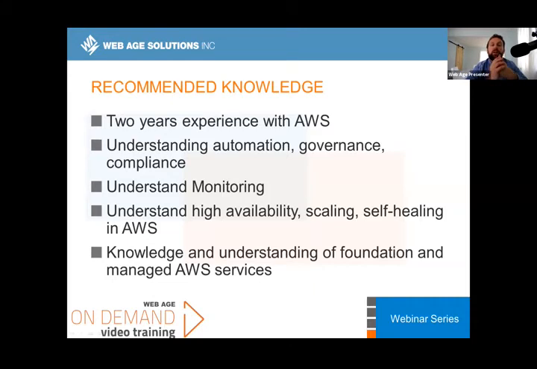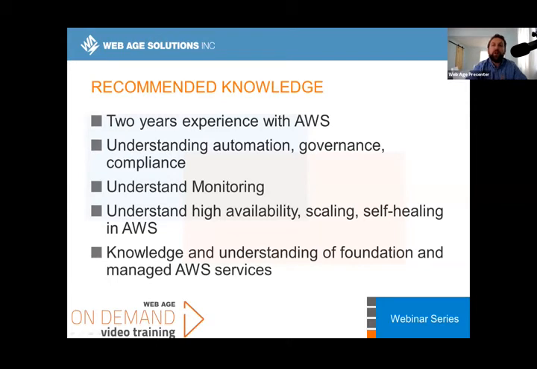Monitoring is definitely a prerequisite. So if you have knowledge of how to use monitoring to manage metrics, to manage logs, to stream out information into alerts, and then perform actions on those alerts, then of course you're the right type of candidate. The basics of AWS, like high availability, how to scale your applications, how to use self-healing in AWS, those are foundational practices that you need to know.